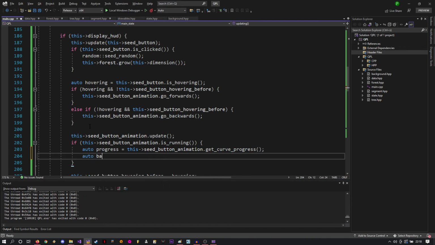So the background color is black interpolated to white. White is kind of bad.